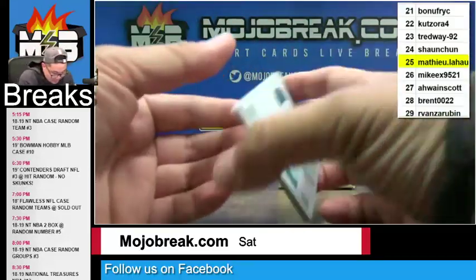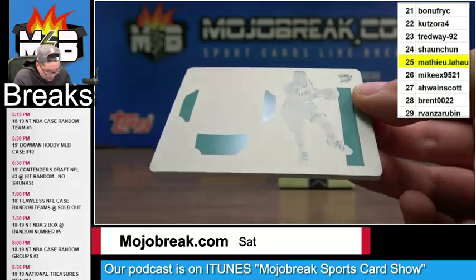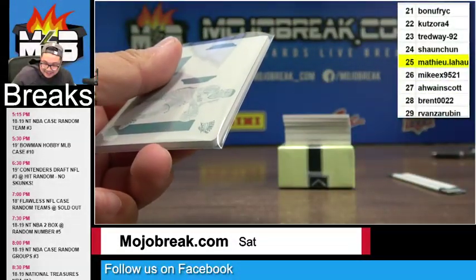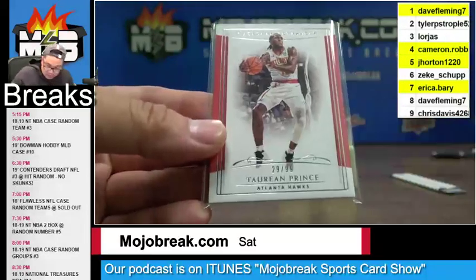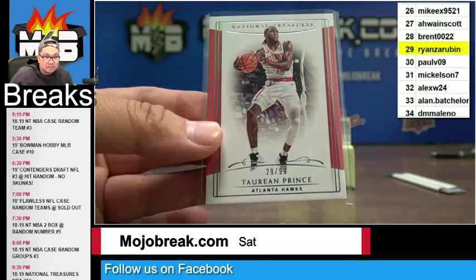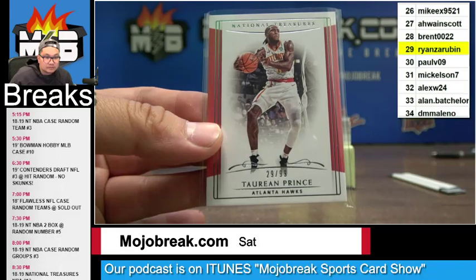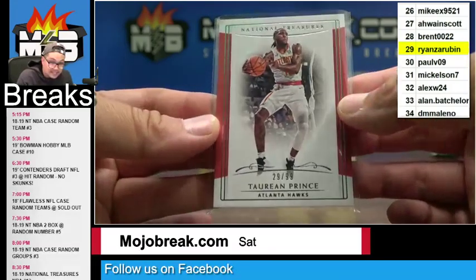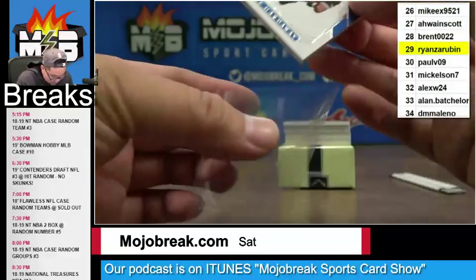There's a printing plate and a redemption on the bottom — I'm guessing it might be an RPA, so it'll be random through all unless it's a 1-of-1. Here's a 1-of-1 printing plate for Russell Westbrook for the one spot — Dave. Base card Taurean Prince 29 of 99 for the Hawks — Ryan. There are 18 spots left in that 75-box mixer. Retro Materials Penny Hardaway for the 81 spot, 81 of 99 — Erica.